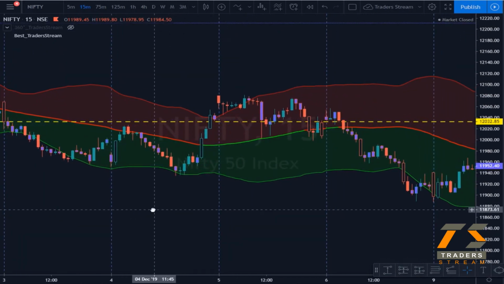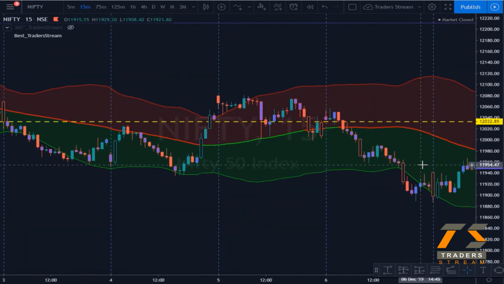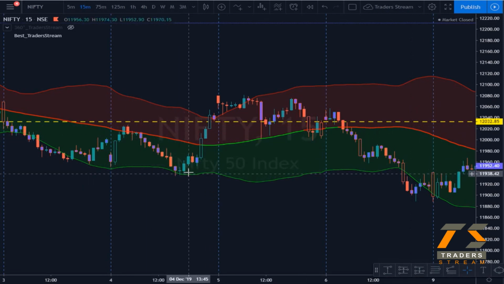So what we need to look at is the upper Bollinger Band and lower Bollinger Band, and see if we get any opportunity. So if you can actually see, this candle is piercing the lower Bollinger Band, and we saw there is a base candle here and the price has taken a movement from there. So we'll wait for the market to come back to this price again.